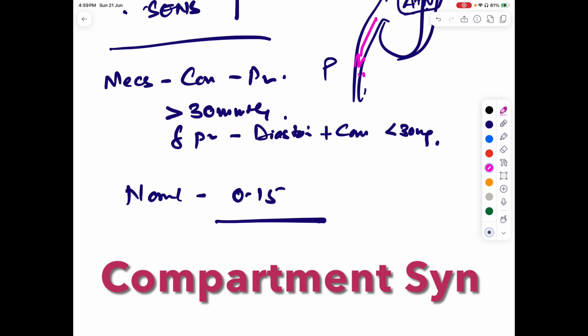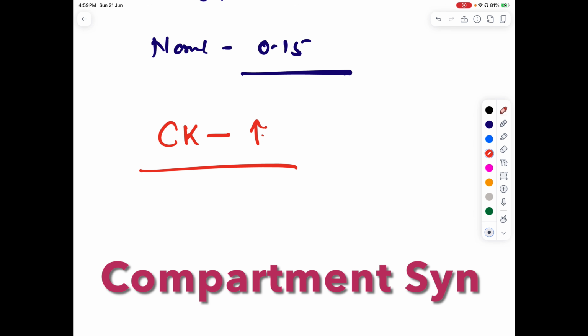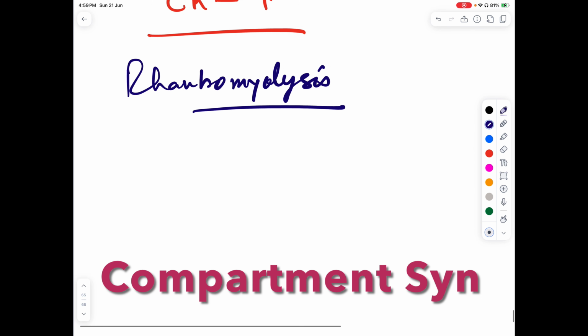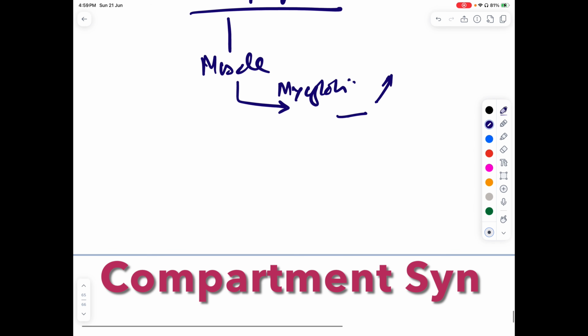Another sign can be severe muscle pain and dark amber colored urine. Investigation revealed high creatine kinase, increased to a very high level. You are suspecting rhabdomyolysis, which is the breakdown of the muscles. Define rhabdomyolysis: breakdown of the muscle tissue. Muscles are broken down, and myoglobin enters into circulation. It is an oxygen-binding protein in the muscles.